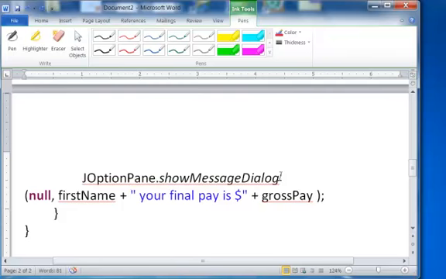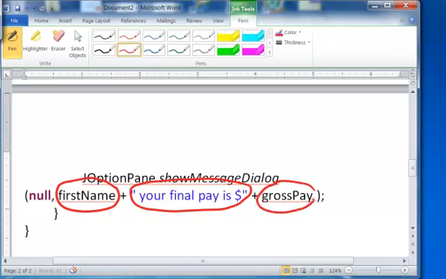What happens here, if you want to think of actually circling everything except the pluses, you might see a breakdown as to how this works. That's what I'm doing right here. Here's how Java works. Java will either print precisely what is in quotes, or it will try to do arithmetic or memory. Here's what happens. The computer prints out exactly what's in quotes here, the words "your final pay is $", exactly what's in quotes. In the case of first name, there are no quotes around it.